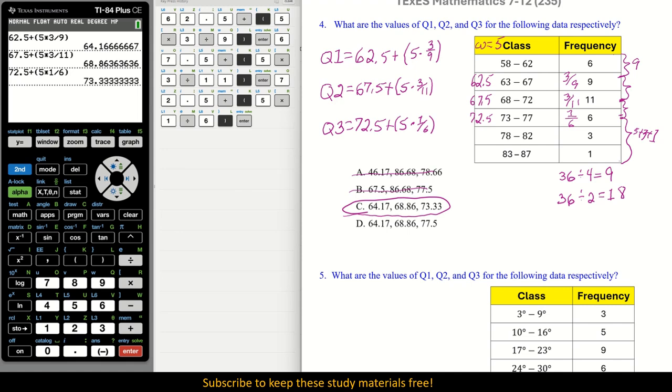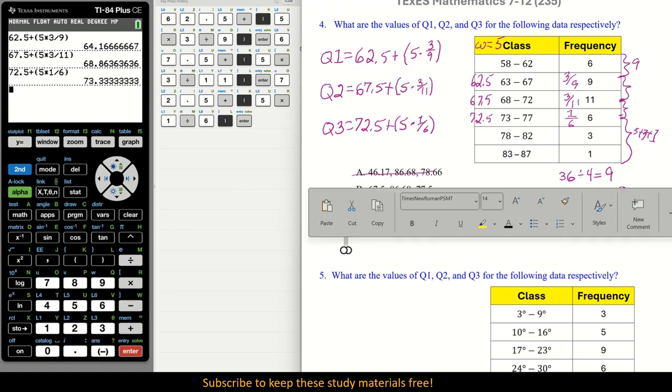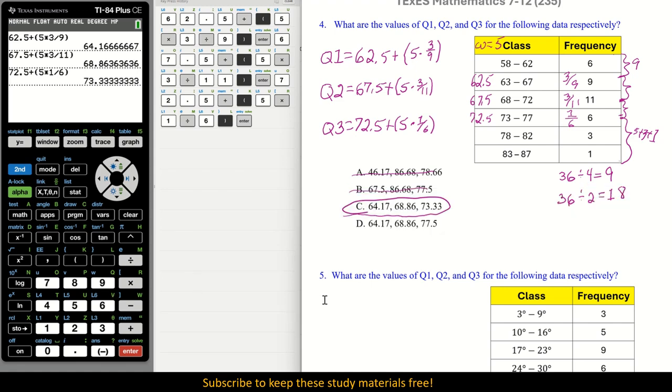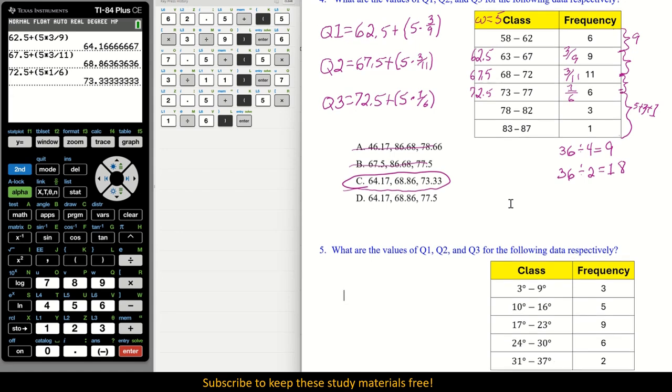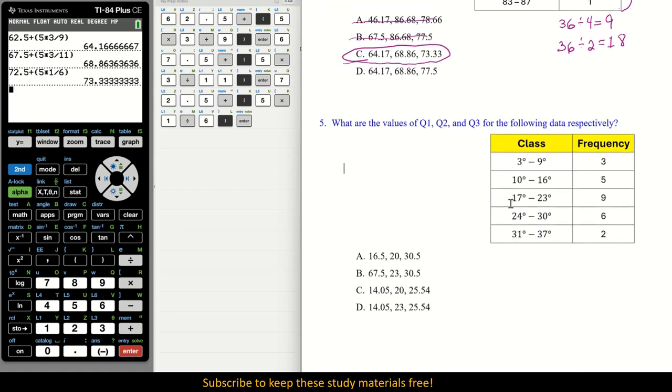All right. If you didn't quite see how I did that, stop the video. Sorry about that. Stop the video and go over that for yourself. Help yourself out. Look at where I got the numbers from. Try to think through how I did that, how I took my total, my frequency, they all add up to 36. Let's do this next one, and maybe you'll really see how it's done, understand what I'm doing. Okay, again, we need Q1, Q2, and Q3 in that order, respectively.